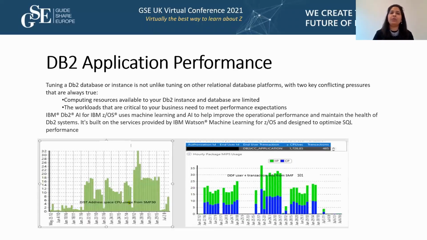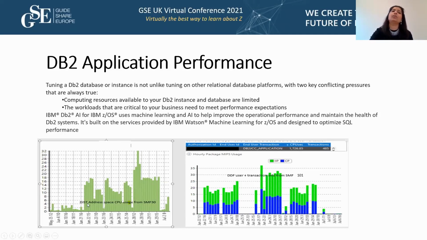Next one is DB2 application performance. This is also a very wide topic, but I don't want to do a deep dive on DB2 application performance; here I'm going to talk about very basic things. First of all, even here, you want to know your DB2 address space CPU usage from your address space data, because there you will get the distributed, DBM1 and other DB2 tasks' average CPU usage. That's what I have pasted. The first graph is the green one.